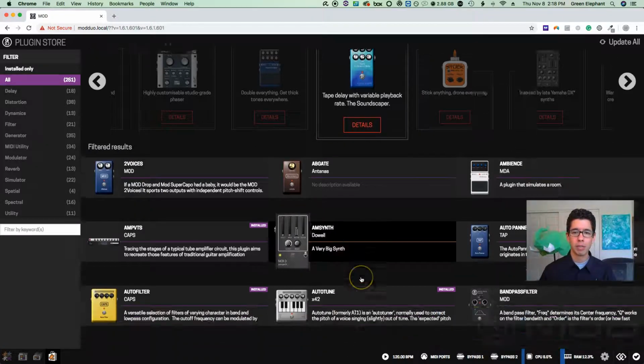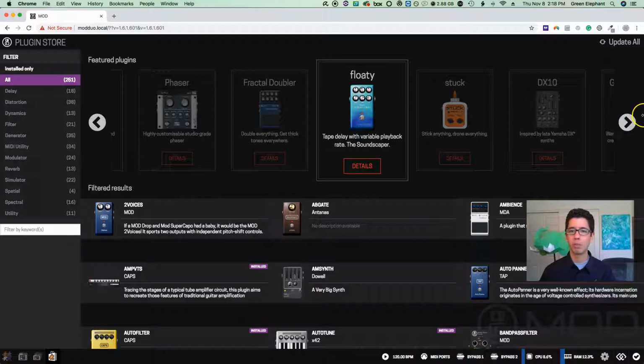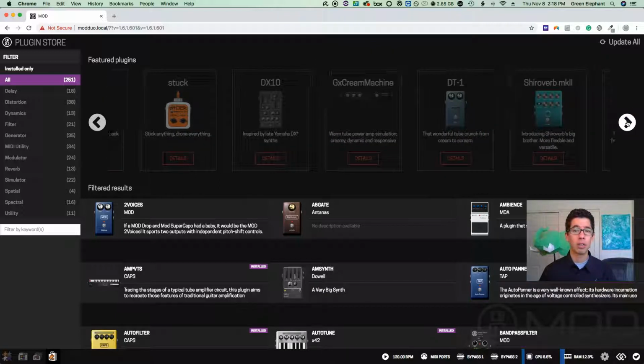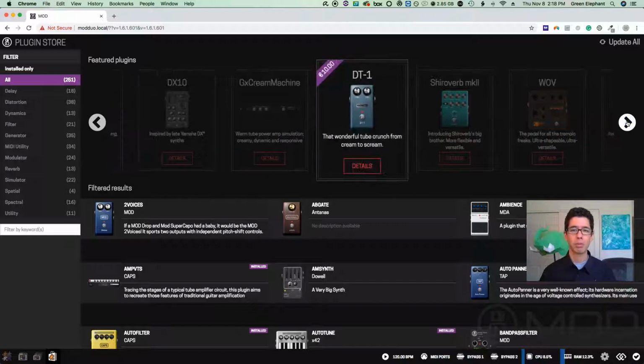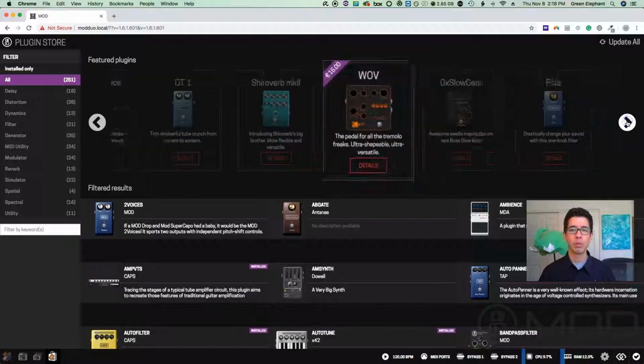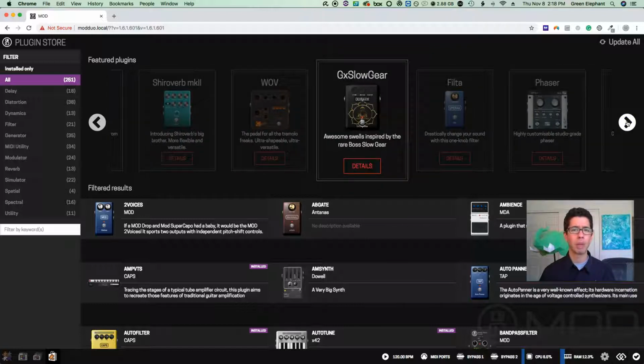All you do is just scroll down here. Actually, at the top here they have some featured plugins. There are a few currently that you can purchase. So this one's £10, this one's £10, $12.99, and so on and so forth, but there's only a few that you have to actually pay for. So out of the 251, I think there's about 4. So you still have another 247 plugins which are completely free and no problems. If you do decide to use betas, this number goes up to over 400, closer to 500 plugins available to you.